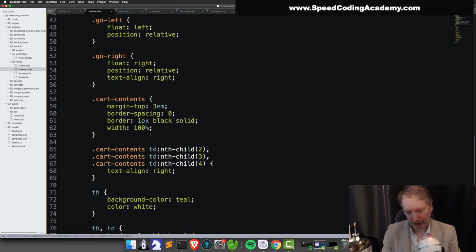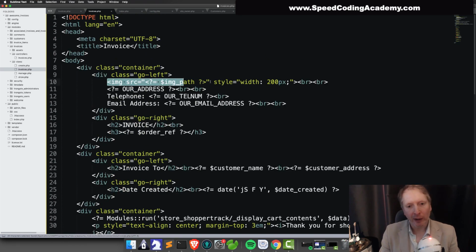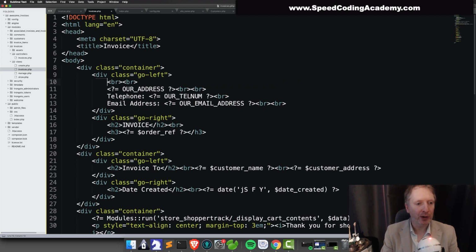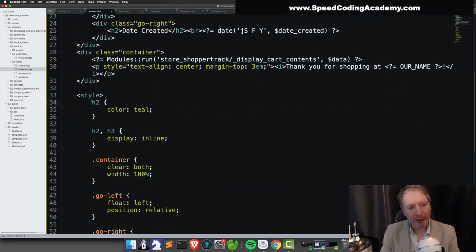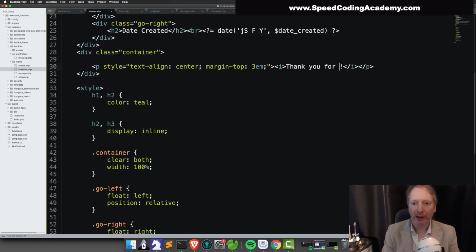Now this is expecting a logo here. I don't have a logo, so I'm going to just do an H1 with our name. I'm going to head downstairs to the styling bit, and I'm just going to say H1 comma something like that, you know. So if we now, you can see that this is trying to draw a shopping cart. That's just not going to work. So I'll take that out, and I'm going to just say thank you for your business.